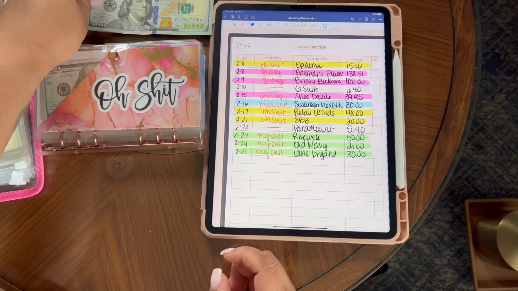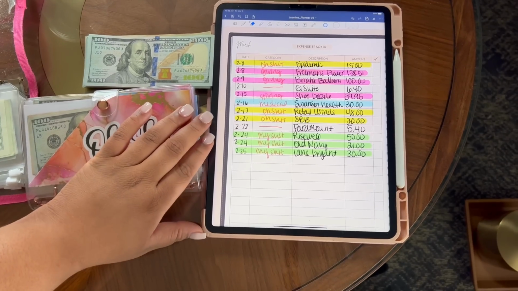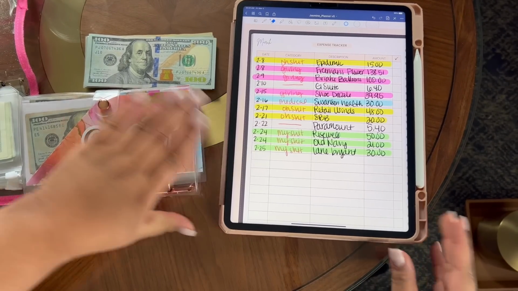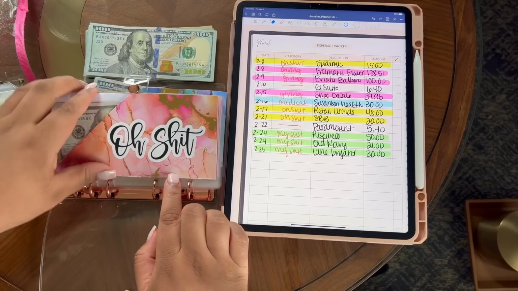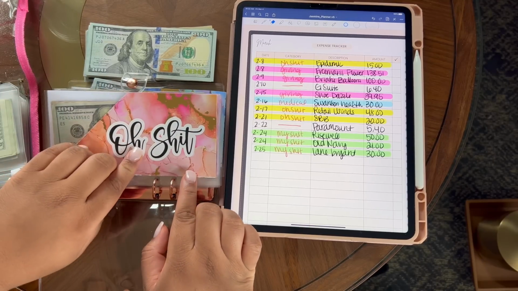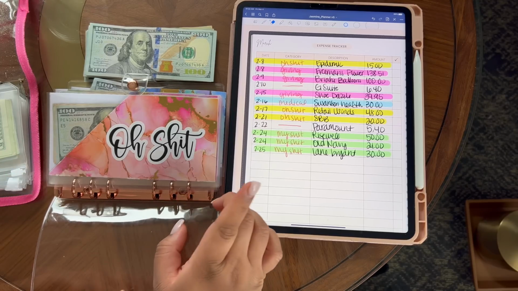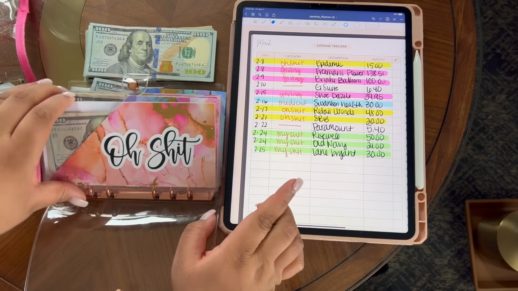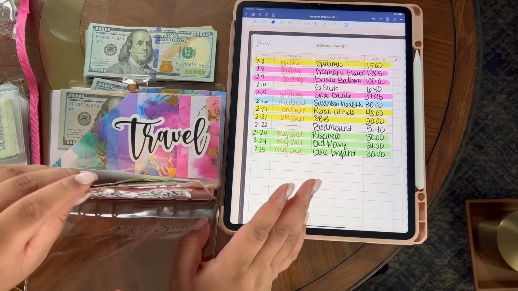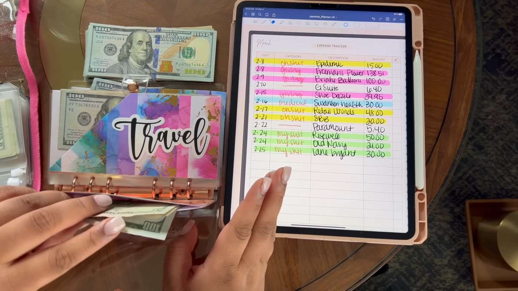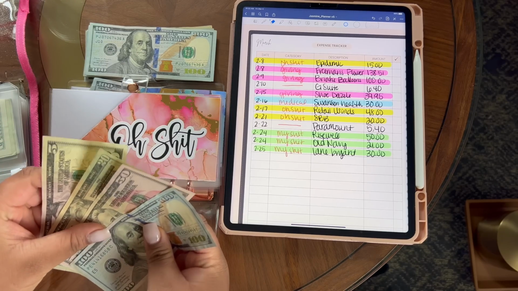I can hardly see the camera. There's our rollover money. So up first here, we have our miscellaneous fund, and looks like we're pulling out 48, 20, and 15. So we're gonna say 50, 70, 80, let's see, 48, 58, 68, 78, 83. So $83 is what we need to pull.